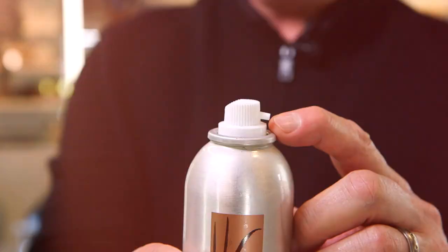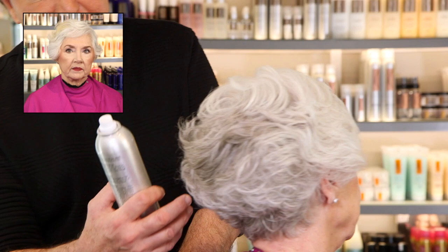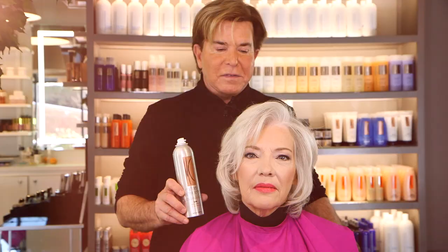This is a close-up of the delivery system of Lift — it's very narrow so it shoots the product directly into the area where you want to place it. You can see the results: I used it on the top at the root area and flocked it in the back for the curl area. The hair is full of body and soft, and it will keep like this all day long. This is Jennifer's hair after using Lift — soft support at the root with a tremendous amount of volume that will stay with her all day.